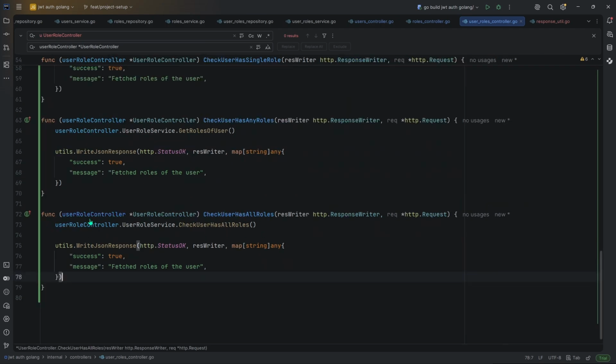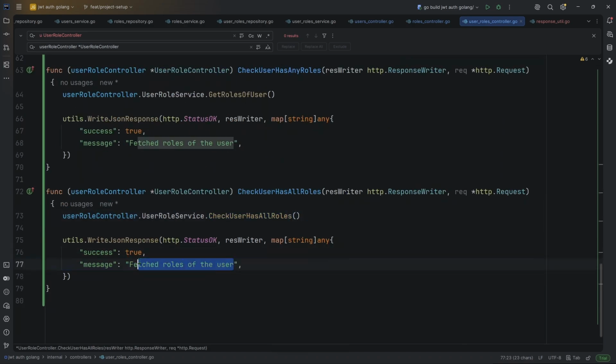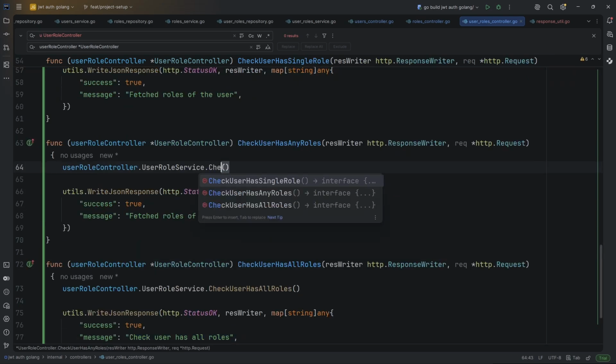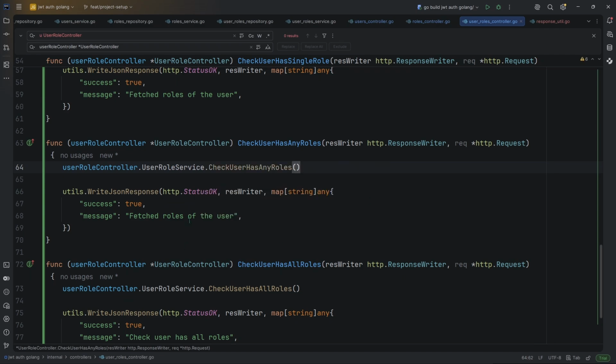So inside this check user has all role, it calls my service layer and calls this check user has roles, and for the message I will tell something like check user has all roles. Next, for the check user has any role, it's check user has any roles.